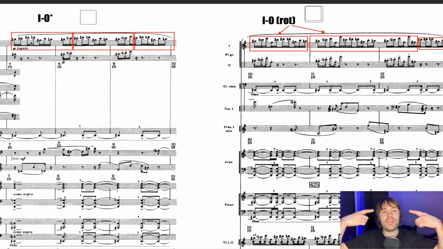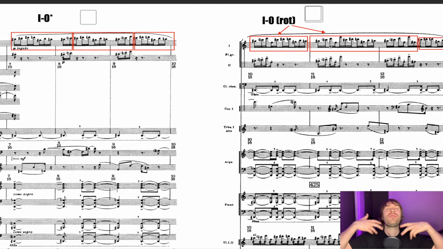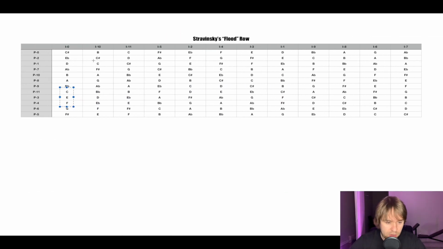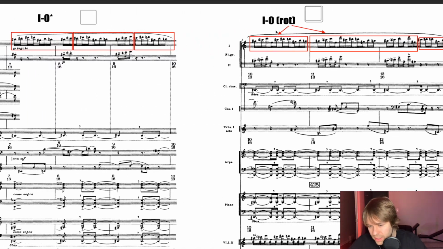Again, the row is unfolding, stopping, rotating, unfolding. And then we get to this C sharp here, and the row at last unfolds fully from C sharp to F sharp. Here we have C sharp, here we have F sharp. Just trust me, guys, the notes here are all in the row. C sharp, E flat, D, A flat, B, A, B flat, C, E, F, G, F sharp. And we can even see G is the second to last note, then F sharp. So again, a great technique if we're trying to be influenced by Stravinsky in this serial period of his composing career.